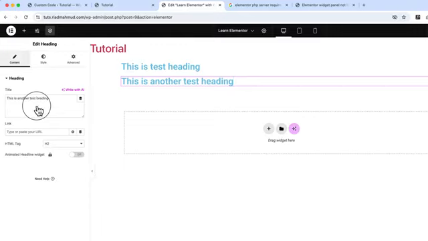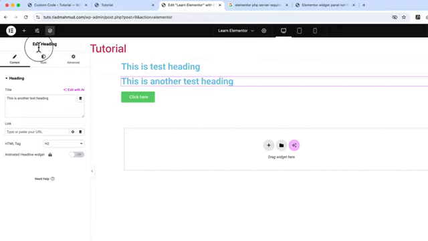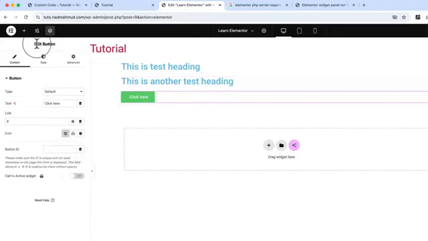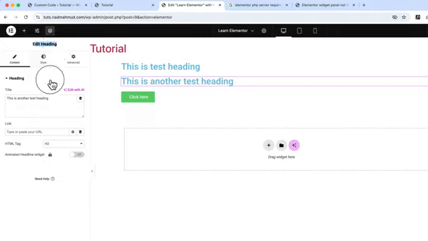Now inside the content, you will basically see the settings, or the features, that these specific widgets are going to provide us. So if I add any other widget like button, you can see inside the button widget there are settings related to the button when I select the button. To understand which widget I'm selecting, you have to take a look at the top. When I click button, it shows edit button. When I click heading, it shows edit heading. You have to understand when I'm selecting heading and when I'm selecting the button here.